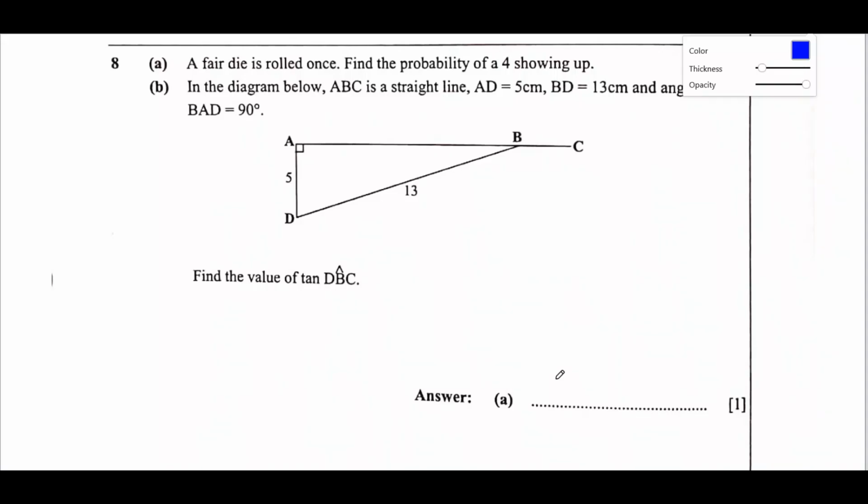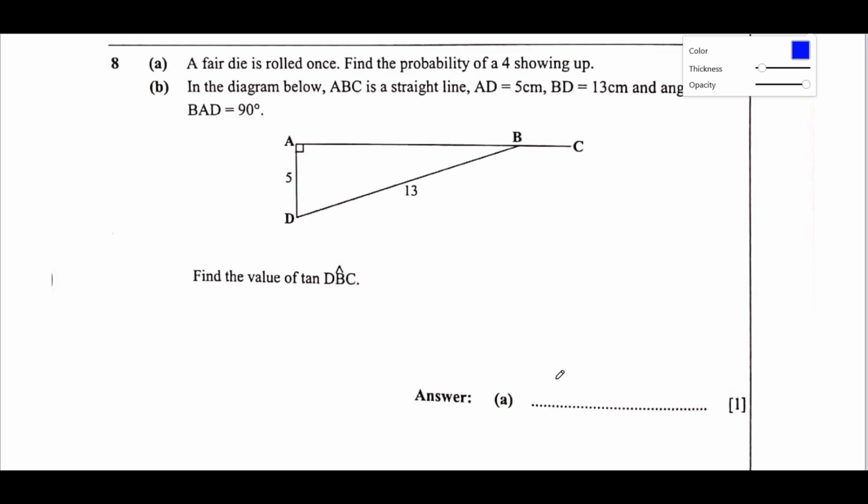Welcome guys. So before us we have maths paper 1 for the year 2024, and we are dealing with the paper that was written by the GCE candidates. Now we are going to consider this one as part 2, since we did part 1 where we covered questions from 1 up to question 7. So this one will start from question 8. So let's have a look at the first question.